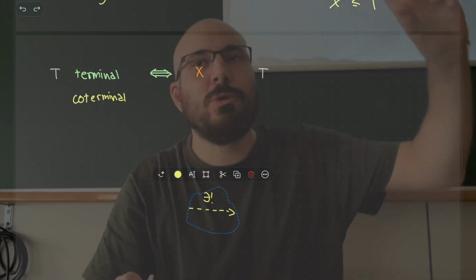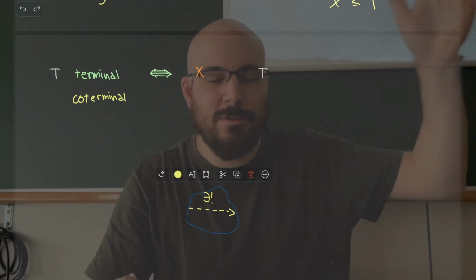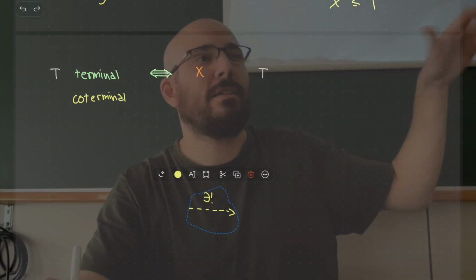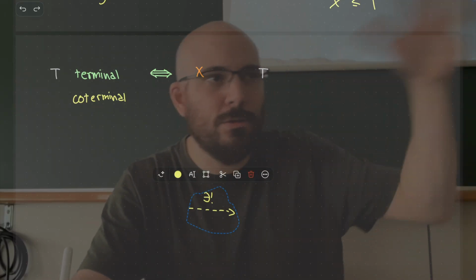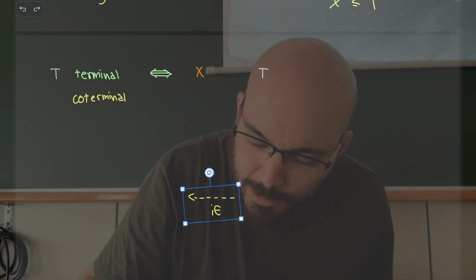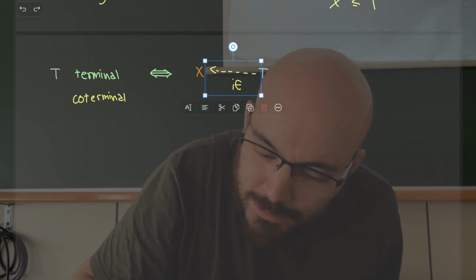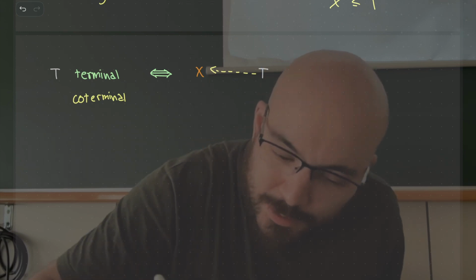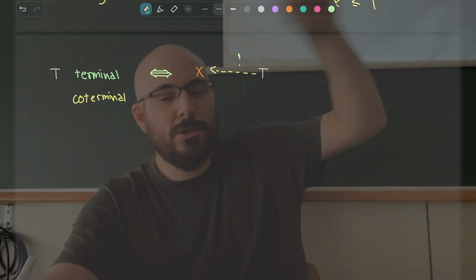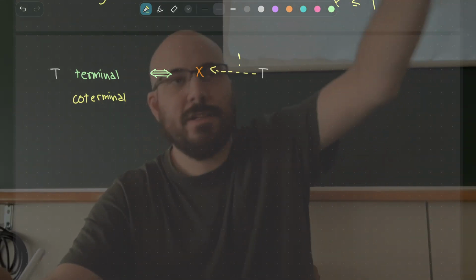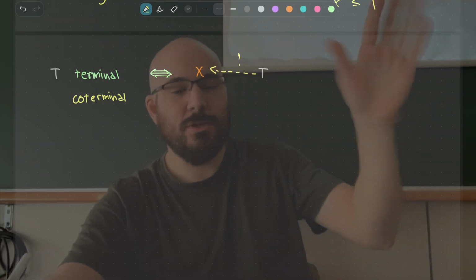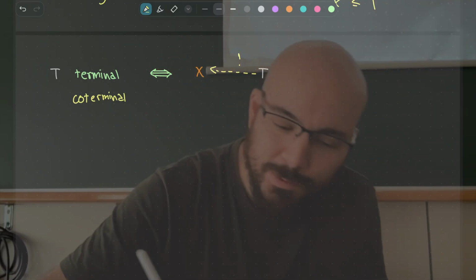and I will probably want to change the letter there because I don't like T for the coterminal thing. The initial object is like that. It didn't have any arrows, so I don't have any arrows to flip. But the existence once was an arrow, so I need to flip it, and now it looks terrible. But it's still the same thing. And now you know that a dashed or dotted arrow means there exists, if all the rest already exists, and that bang means uniqueness. So flipping it, I reach this concept.